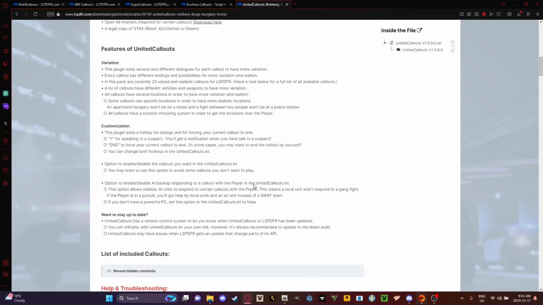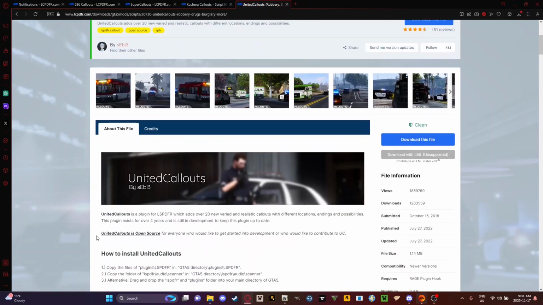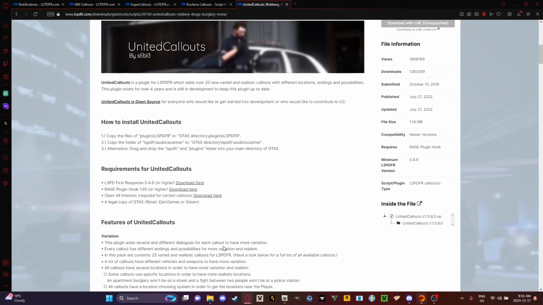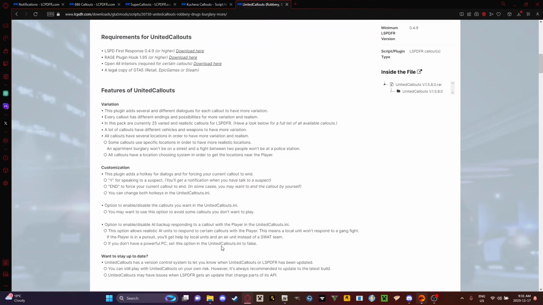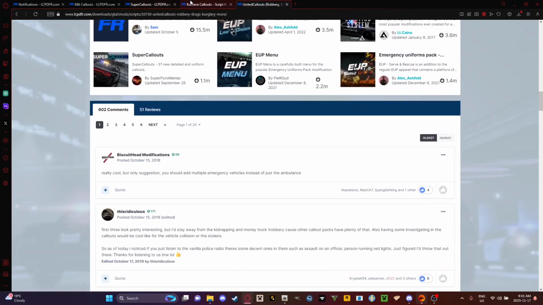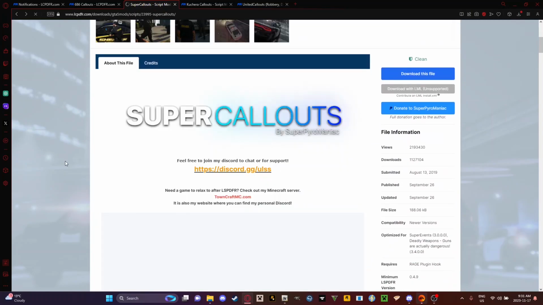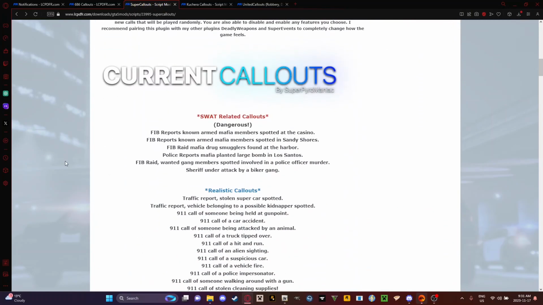But I think it did say here at one point that it was replaced by Super Callouts. But anyway, Super Callouts is basically just a newer version. I mean, looking over here, there is a large similarity in callouts.